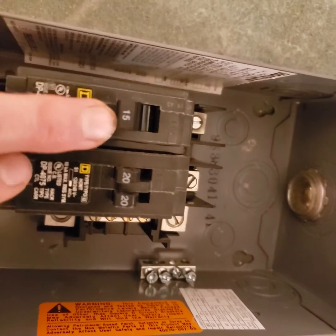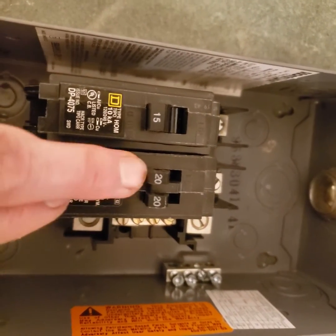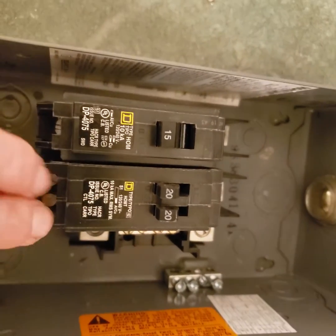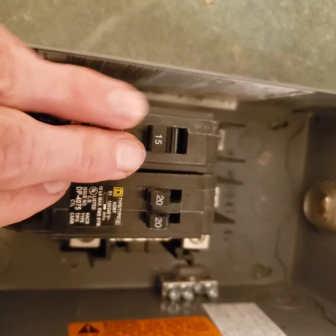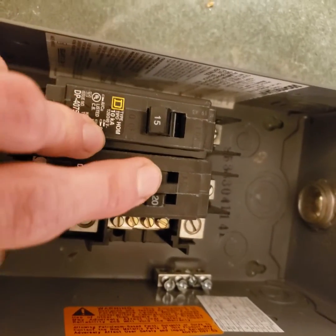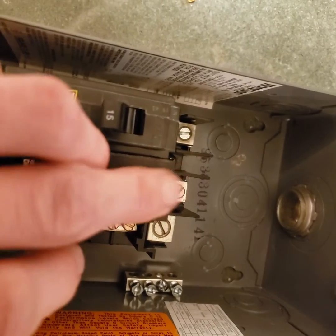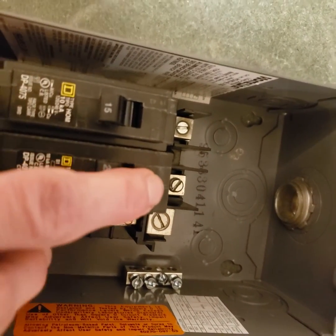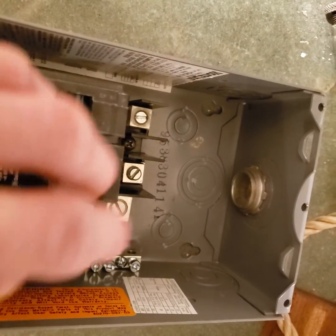This is a single breaker. This is what's called a tandem breaker — it's two breakers in one box. I just got this because I need a slot filler, and it's pointless to get a cover for it. My goal here is to just use one terminal, because it's a sub-panel tandem but it's not a 220 — it's just a 120 — so I'm not going to use both halves.